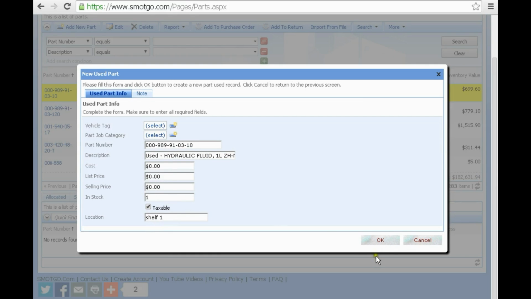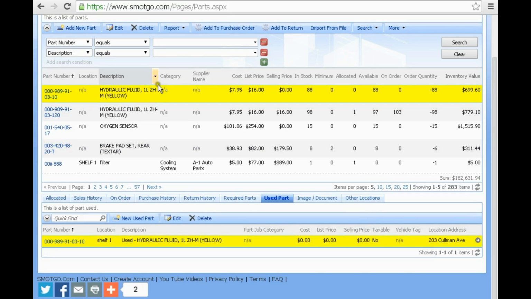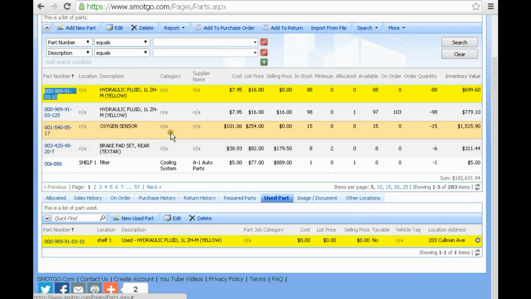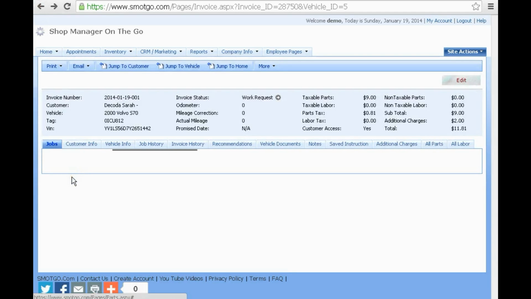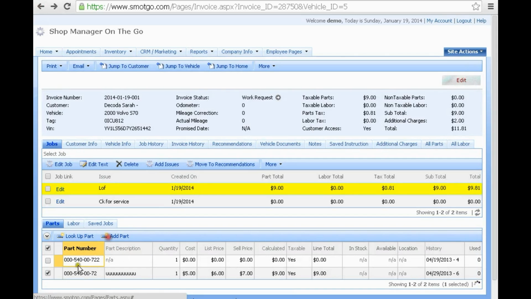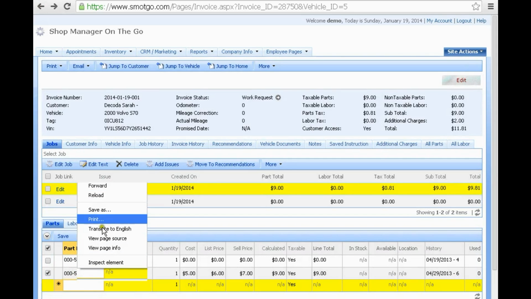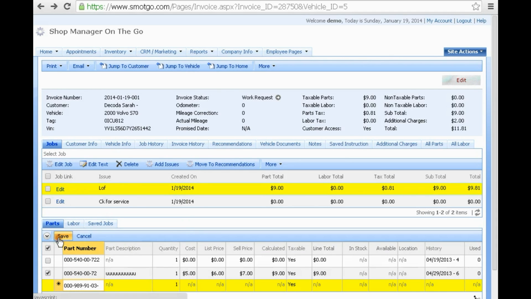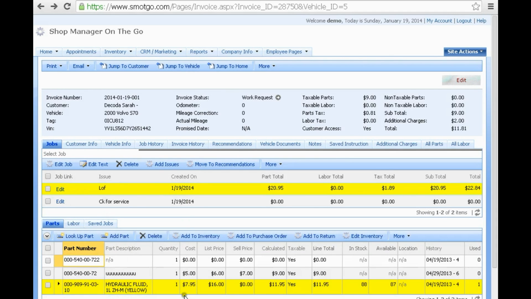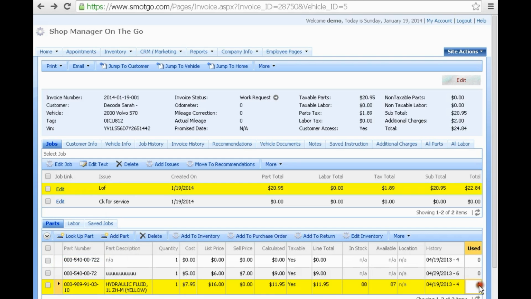Shelf 1. Click OK. Let's go back to that invoice. Let's add this part number. And you'll see it now shows us that there's one used one in stock.